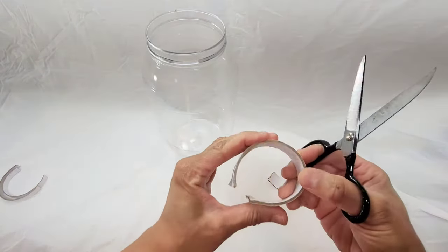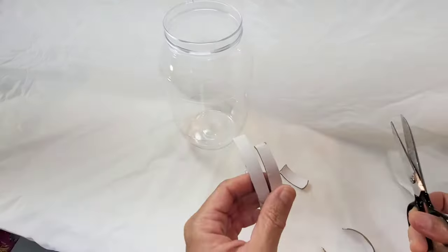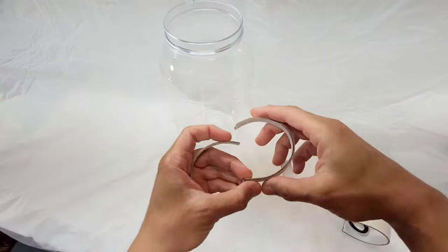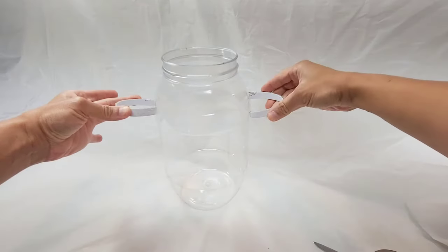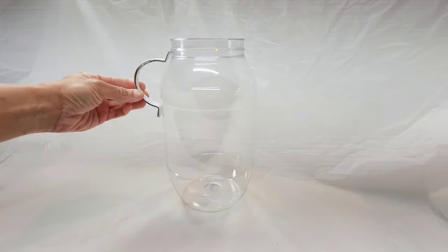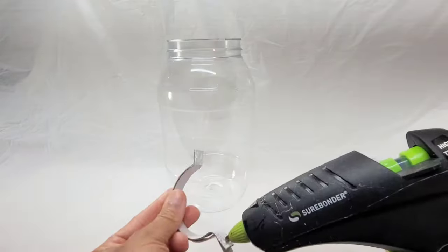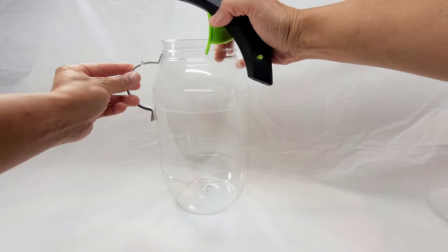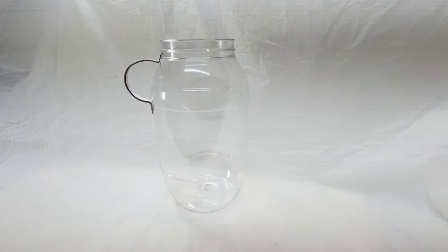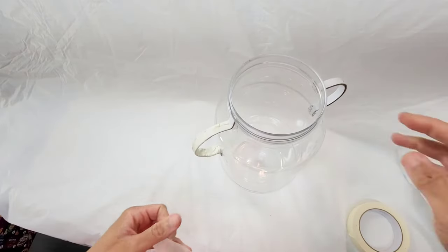This is vase number one. I'm starting out with an empty cardboard tape roll to make the handles. I cut the tape roll in half and then cut that piece in half lengthwise to make a skinny enough piece for a handle. There are a lot of other items you can use to make handles — I've used wire and other types of cardboard. You get to play around and decide where you want the handles to be. They can be vertical or horizontal, but for this piece I'm going with vertical, using my glue gun to attach the piece to the jar.